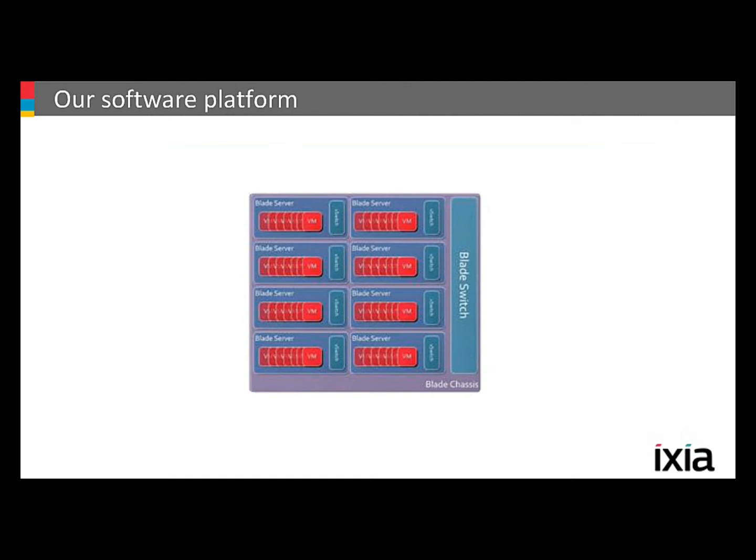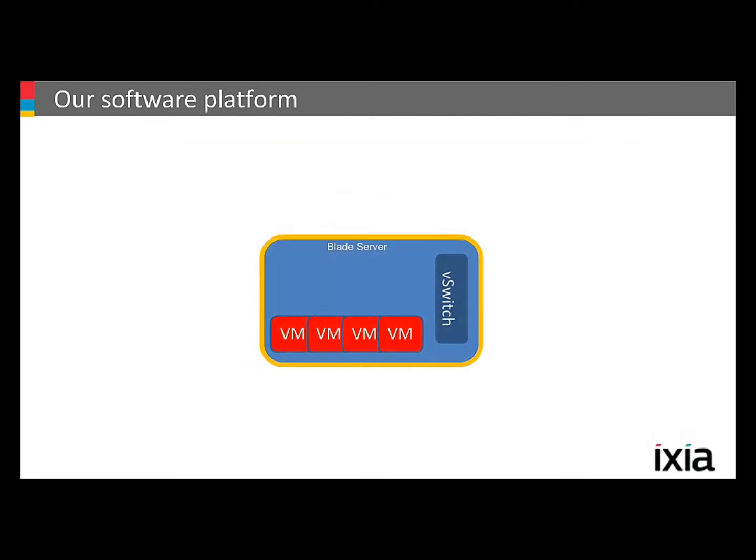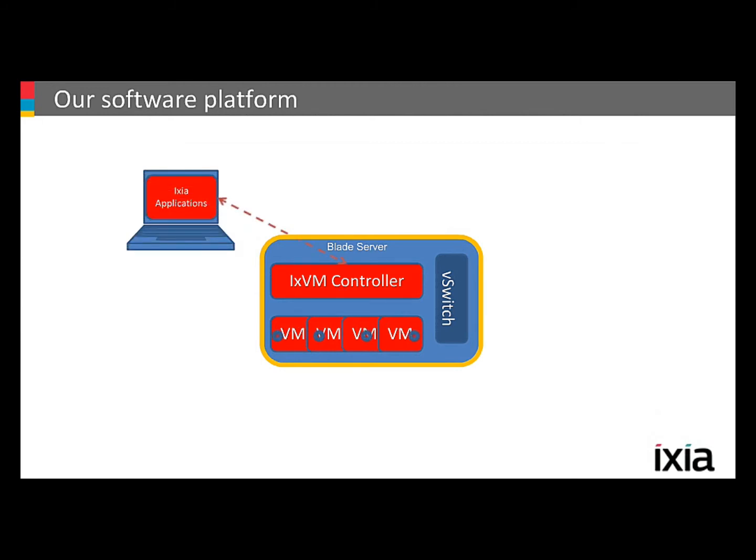How it works: if you're looking at a very typical virtualized infrastructure, you're looking at a blade chassis which runs one or many blade servers. What you do with this IXVM platform is take the Ixia software, IXVM in this case, and install it on a blade server. That blade server would now have one or more IXVM Linux instances. Those Linux instances can be configured with one or more ports. We have a centralized IXVM or virtual machine manager, or controller, that talks to your traditional Ixia applications, which I'll talk about in the next slide, IxNetwork and IxLoad. And you can run high performance traffic and do your high scale control plane emulation out of these Ixia virtual machines.